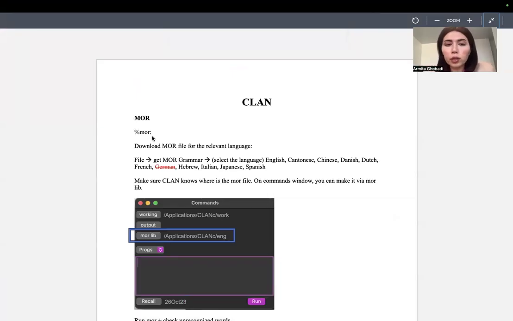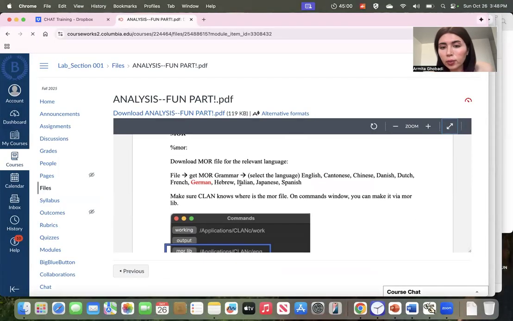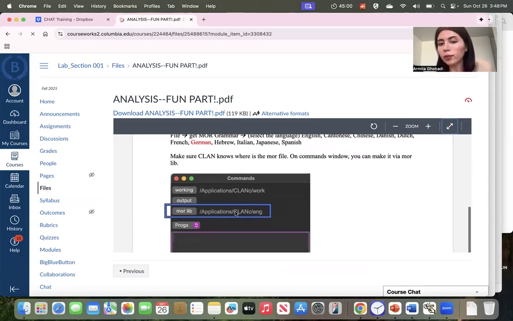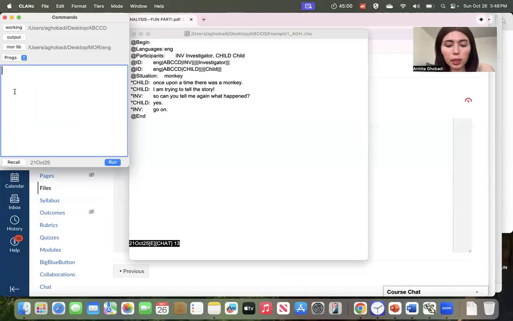The first thing you need to do is run morphology. You're going to go to File, Get MOR, and select the language that we just did. Make sure both paths are the same. Then you're going to run this code in your command. All you need to do is copy and paste here, and you're going to have it.